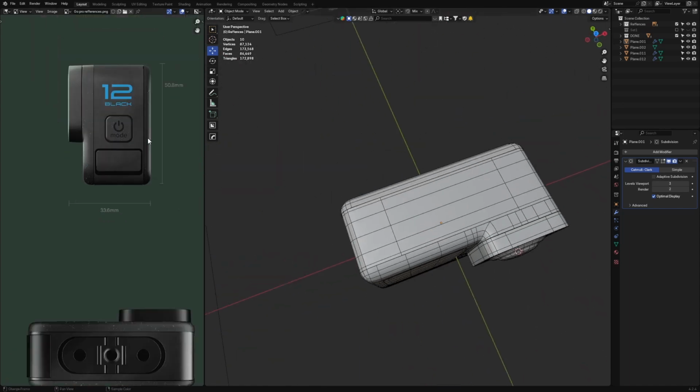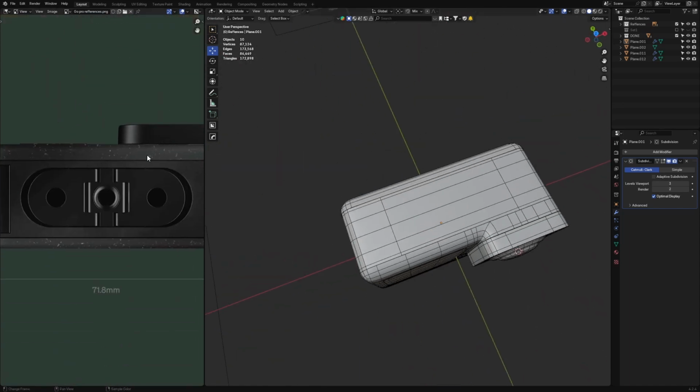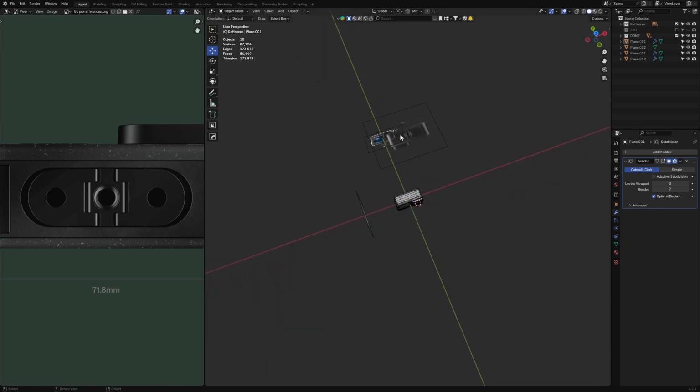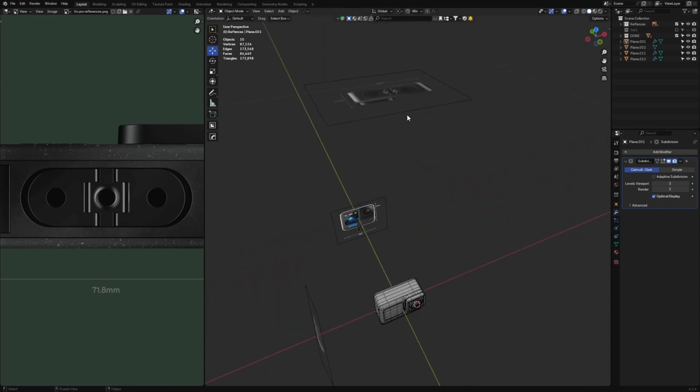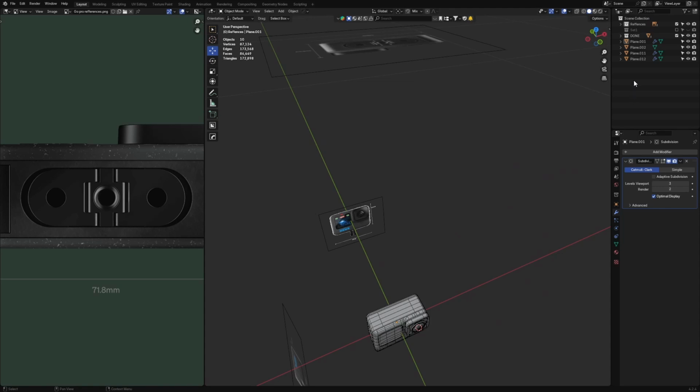After that, I think I should model this bottom part. Now I know this is going to be a tricky part, so I think I should do this properly with nothing extra in my viewport.